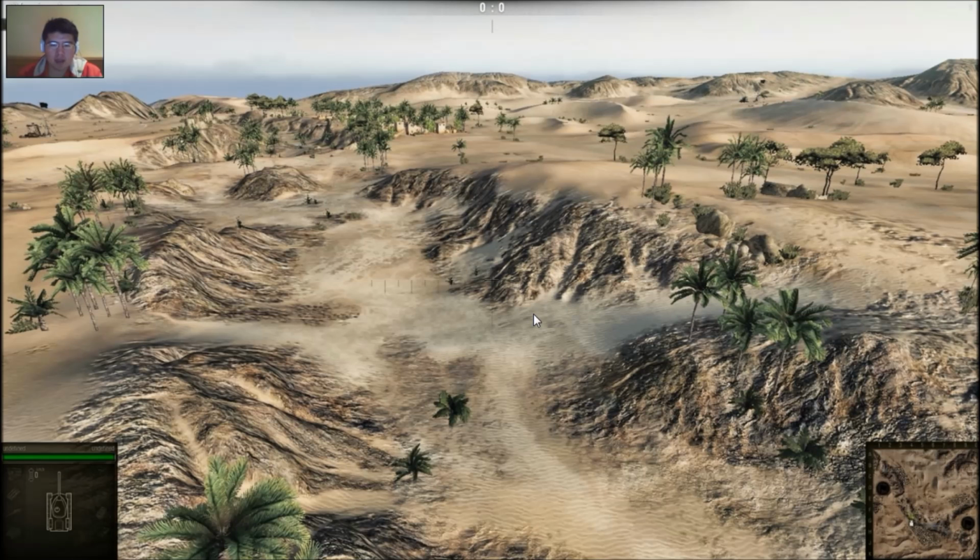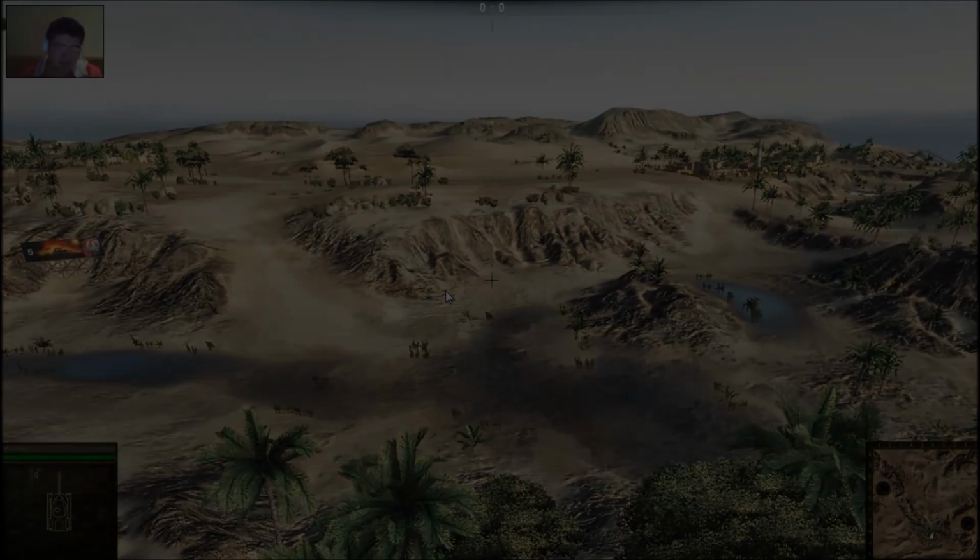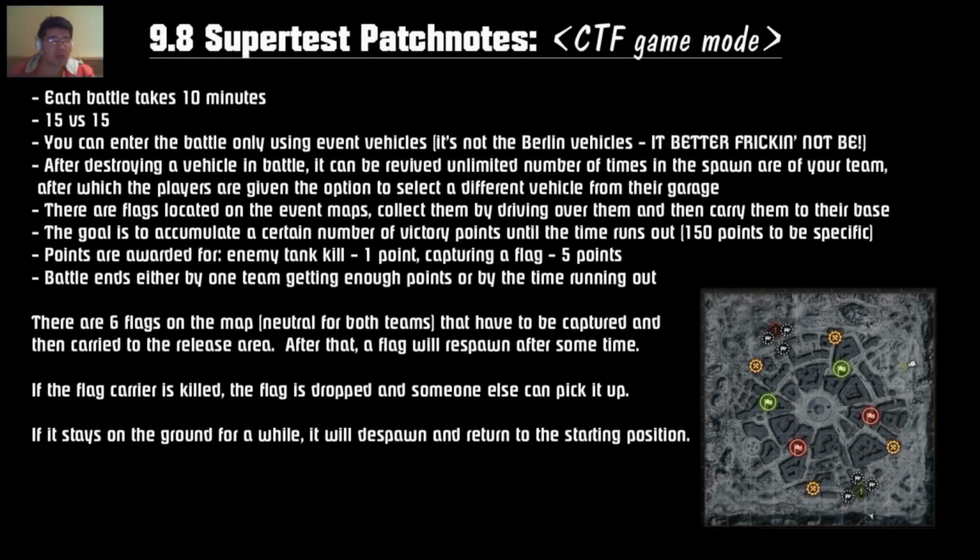That's good. Here is Sand River. Less river, more sand. So this trench or riverbed is increased in size with more access ports. So that's good. Less camping. Thank God. And less river, more sand. So, alright, that's all the changes to the maps. And here is the new game mode.